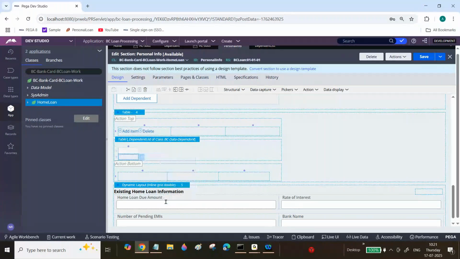Sir, when you are dragging a table layout, you can map the table layout to some page list property. Here you can see this table layout is mapped to a page list property.